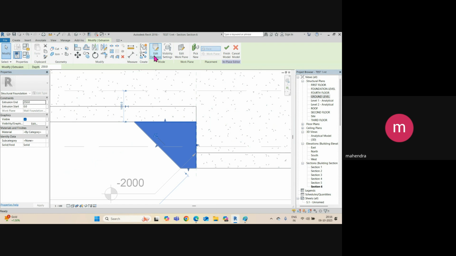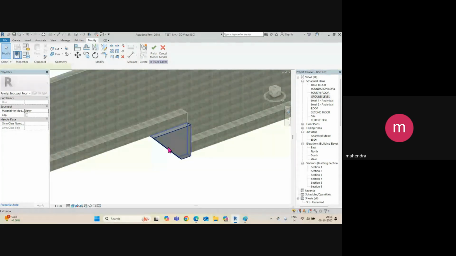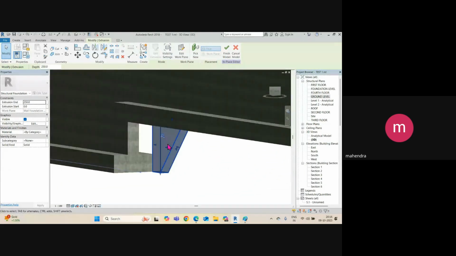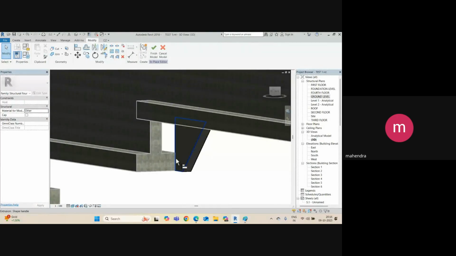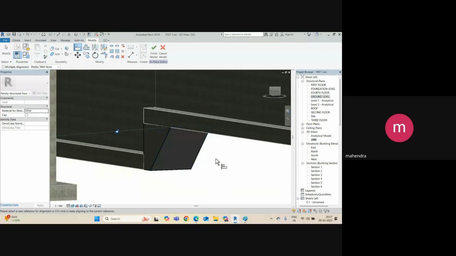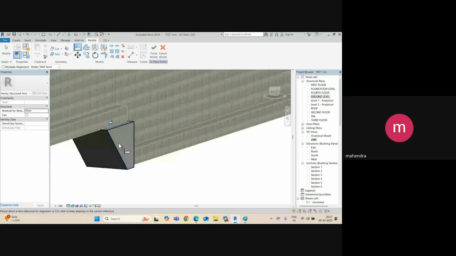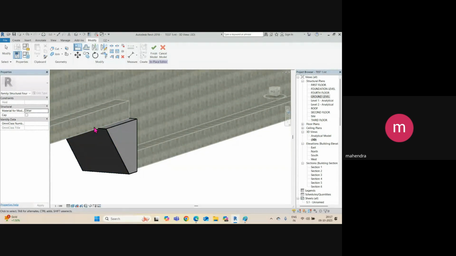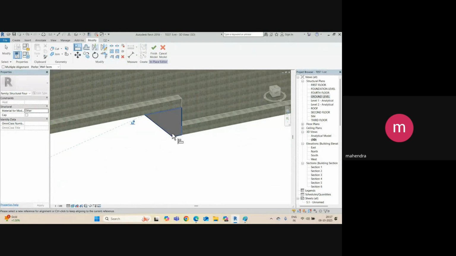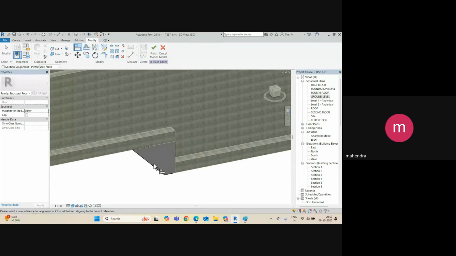Then if you look at the 3D view, your shape is ready. Then simply give the align command, AL, right? You need to align this space to this space. So align. Then press Shift and rotate your view. This face I want to align with this face. So type AL again, select this face and this face, right? So complete. Then after that, Escape.